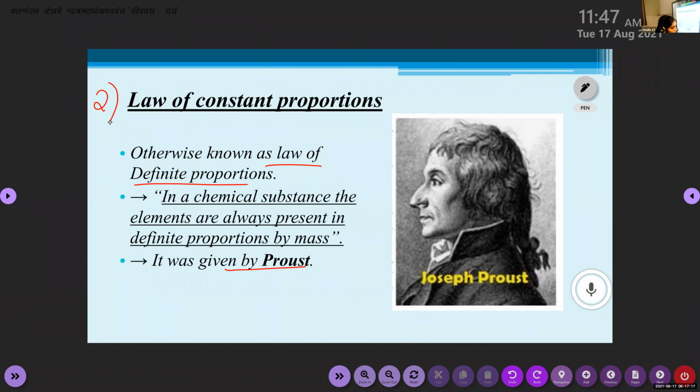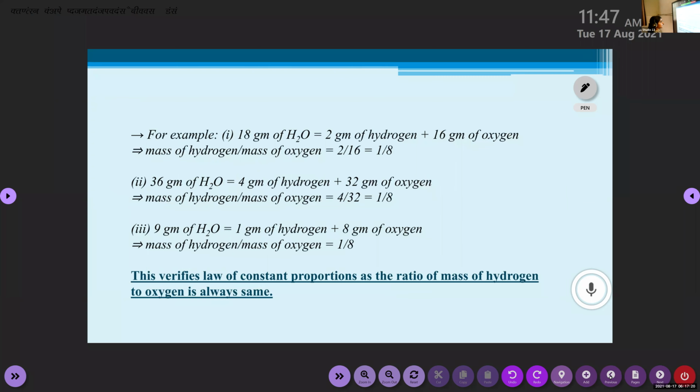Then we can just look at one example. The same thing, H2O. I told you, 2 hydrogen and 1 oxygen atom there. The mass of 1 oxygen atom is 16. That's the mass of oxygen that you will learn in the next chapters. There is a fixed mass for each element in the periodic table. So in the case of oxygen, it is 16, and you have to remember it. In the case of hydrogen, it is 1.